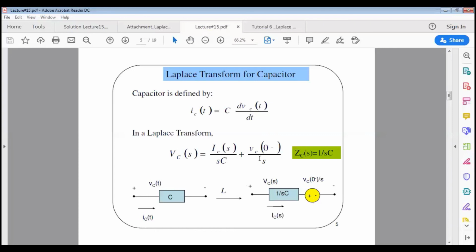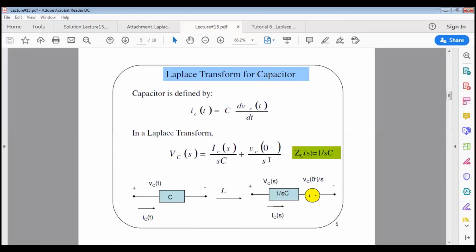Transformation circuit and Laplace transform for the passive devices, which are the resistor, the inductor, and the capacitor. I can say that it is a must for you to memorize these equations. But actually these equations can be obtained from the specific equations in time domain, so you just need to do a Laplace transform to get them. All right, so I'm going to stop here.